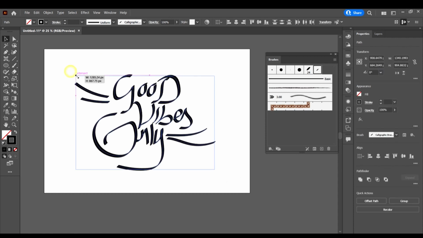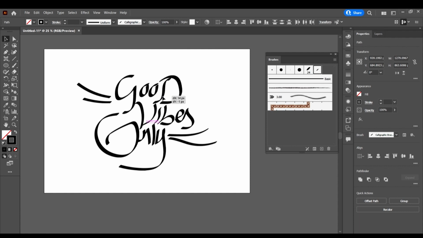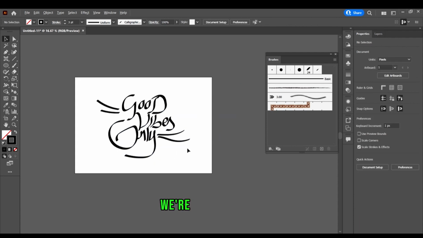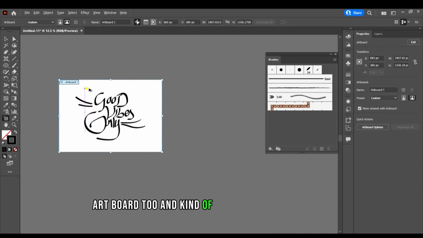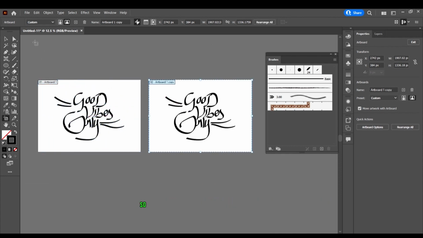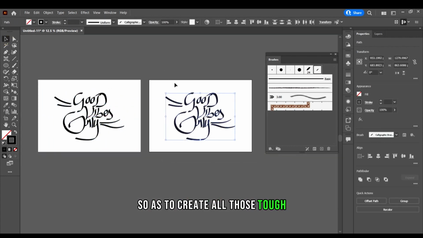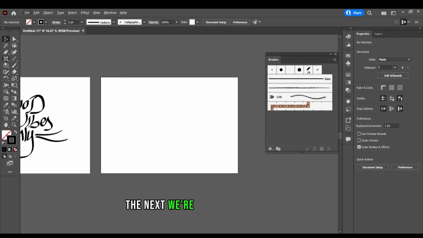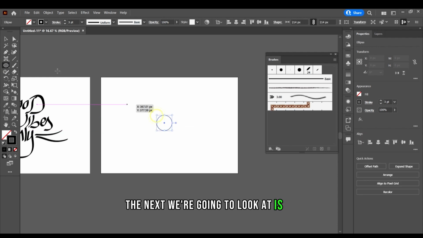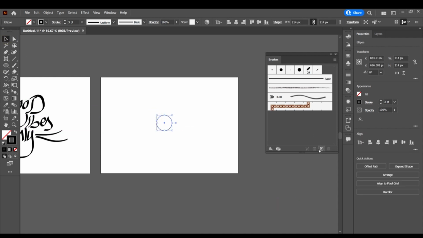Perfect. Good. We're going to take the artboard tool and duplicate this artboard so as to create all those things.